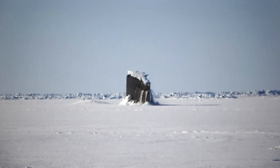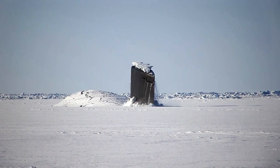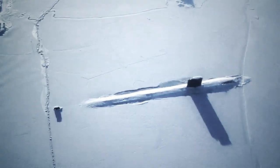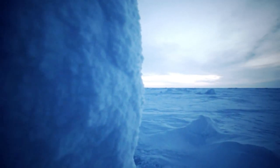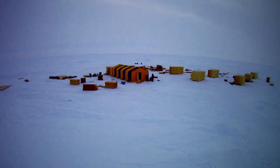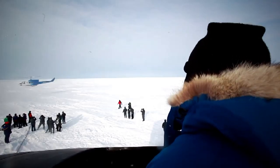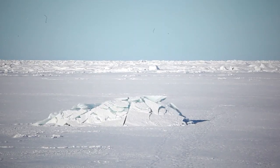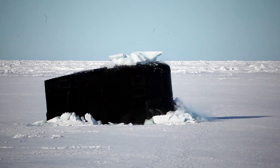In the footage, both submarines are seen creasing through thick layers of ice, popping out while performing an exercise that has taken place for decades. With the attention on the Arctic Ocean at an all-time high because of the melting ice caps, many institutions such as the US Navy, Air Force, Marine Corps, and Coast Guard are perfecting their ice-based procedures to ensure an efficient transition into a new world of operational possibilities in the most dangerous terrain on Earth.